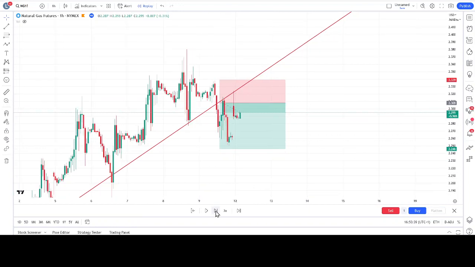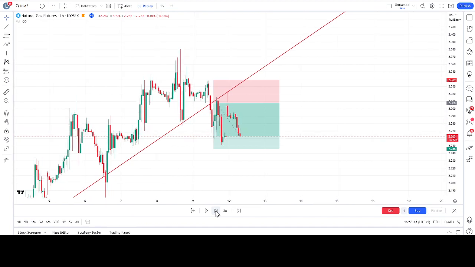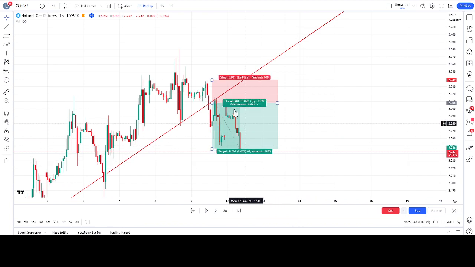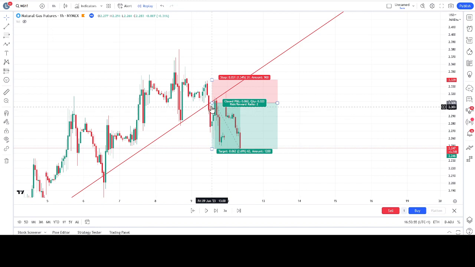So let's see what happens next. Okay, so I think the markets are coming back now. Okay, there you go. So that's our trade successfully. So this is, as you saw, we had a break in the trend, retest, we had the confirmation, and then once we had confirmation, we entered the trade and then successfully executed the trend. So this is an example of this.